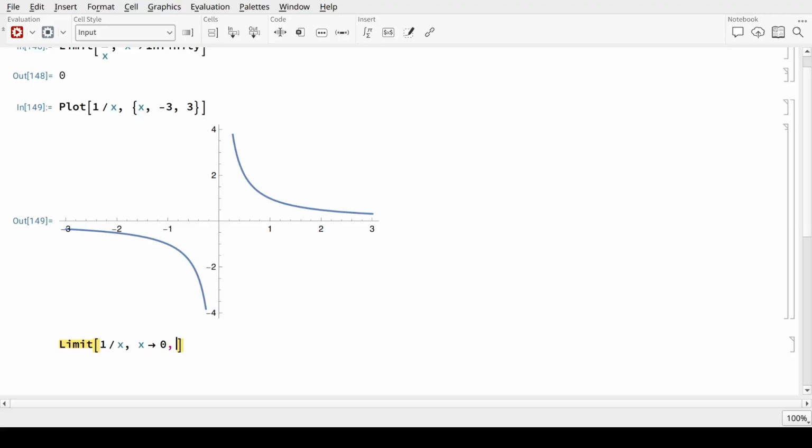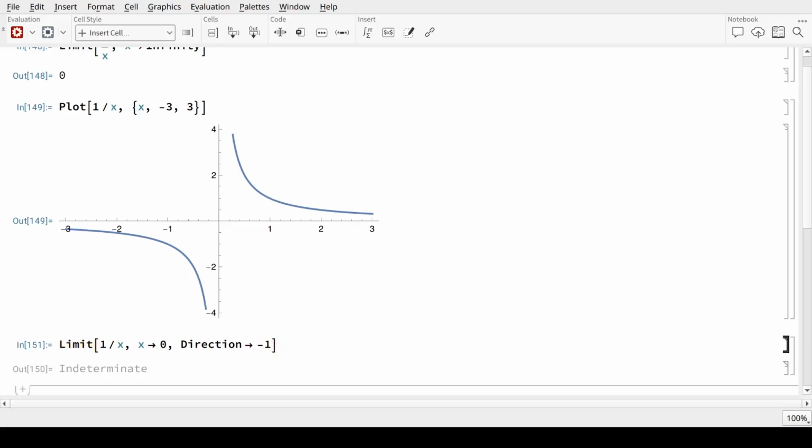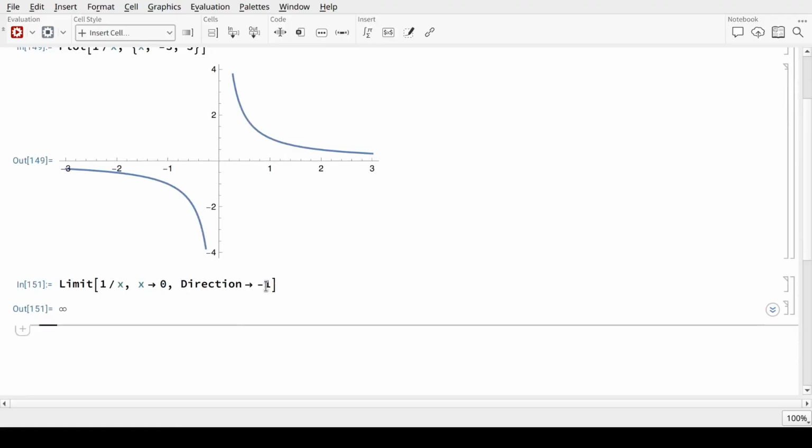If we just say x approaches 0, it's indeterminate because we're not sure which curve we take exactly. If we take a direction of -1, which is towards the negative side, we get infinity. And if it's 1, towards the positive side, we get negative infinity. That is, it goes this way.